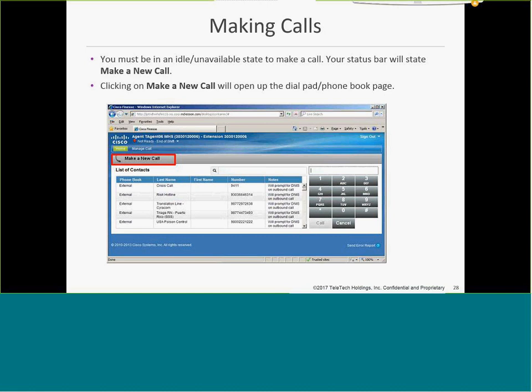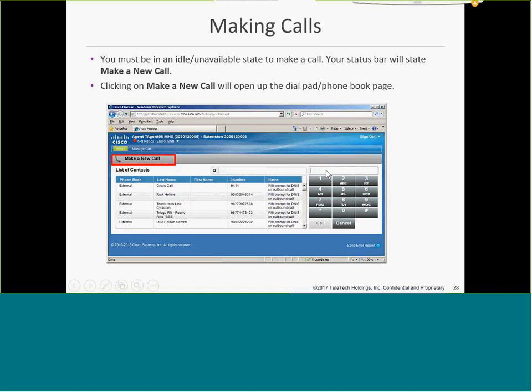So the best way is going to be going up here to your search box and start entering criteria. As you start typing in the criteria, it's going to search in all of the fields of this list of contacts for that criteria and narrow it down to just the contacts that have that information associated with them until you've located your contact. So you pick one that you see immediately, scroll, or you can search. That's using your contact list.